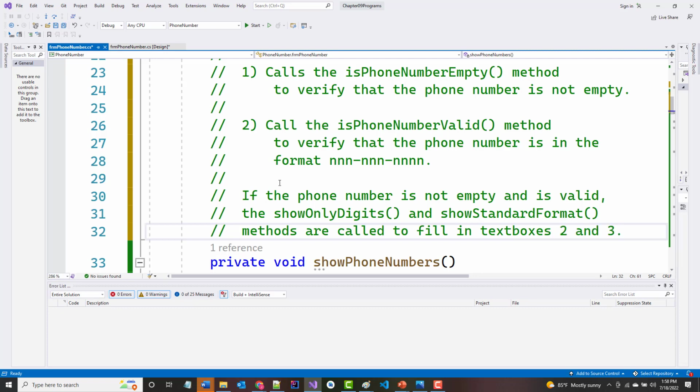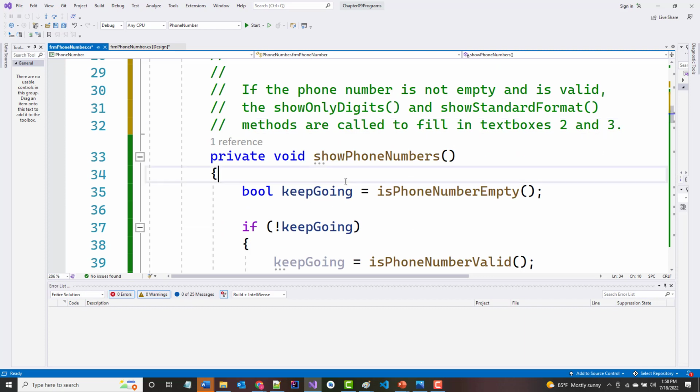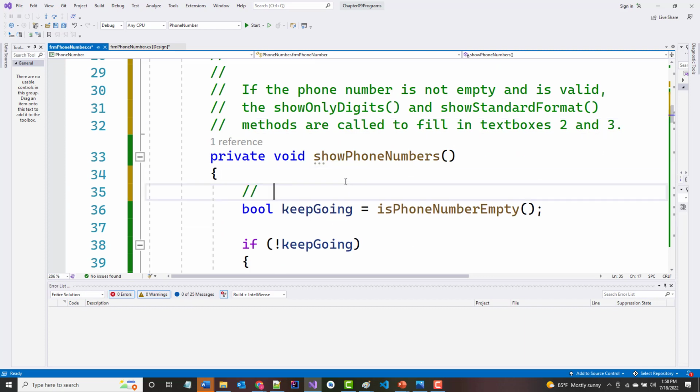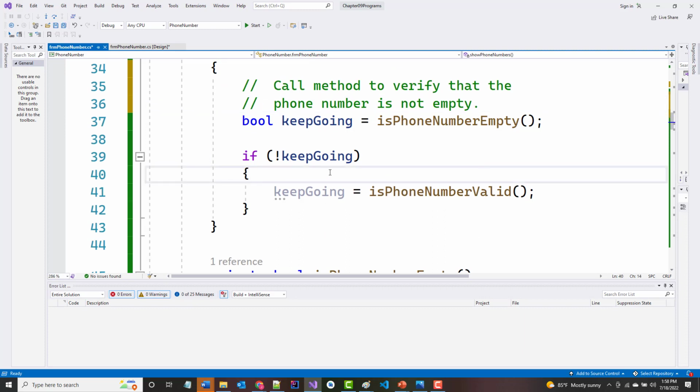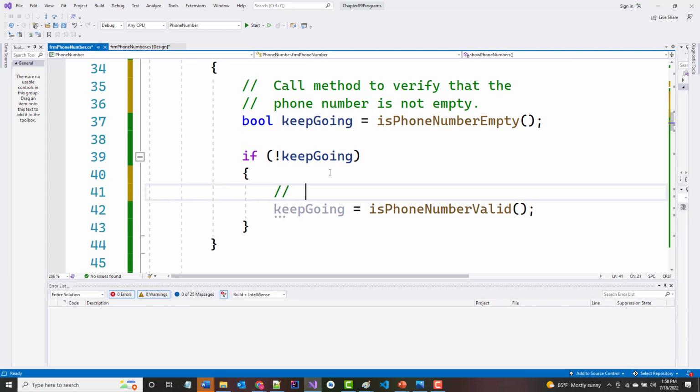Okay, so call method to verify that the phone number is not empty. I know some of these comments are a little duplicative, redundant, but that's okay.